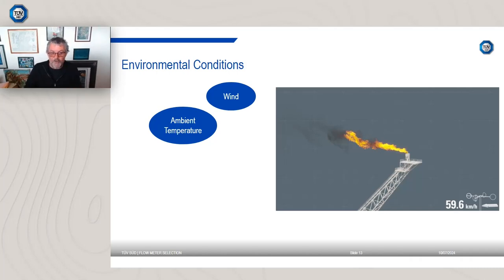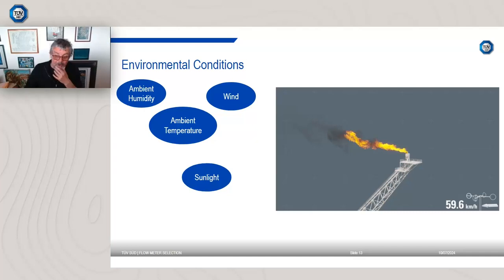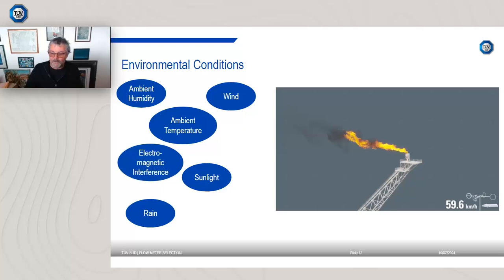You can heat trace the pipes, you can cover the pipes in insulation, you can put air conditioning or heating in your analyzer shelter, but one way or the other, you have to make sure that the instruments are operated as they were designed to be operated. Humidity, again, is something for consideration. Sunlight, direct sunlight, can set up convection currents in pipes. At very low flows, that may actually impact the accuracy or the uncertainty of your measurement. Rain, yep, you know, you don't want to get stuff wet if it doesn't like being wet.